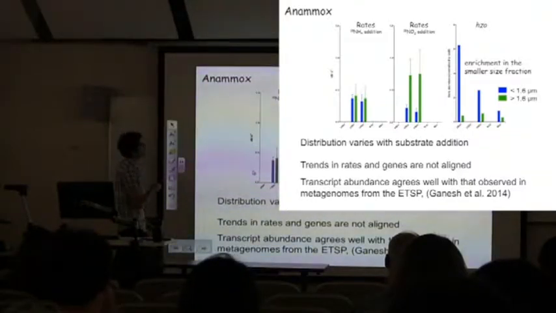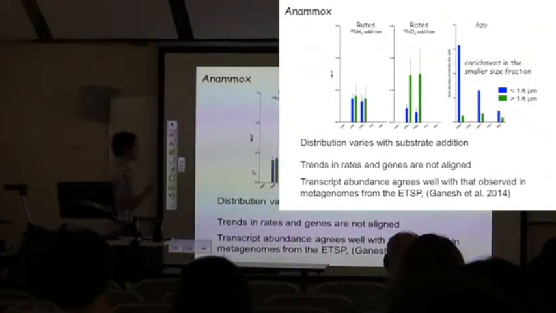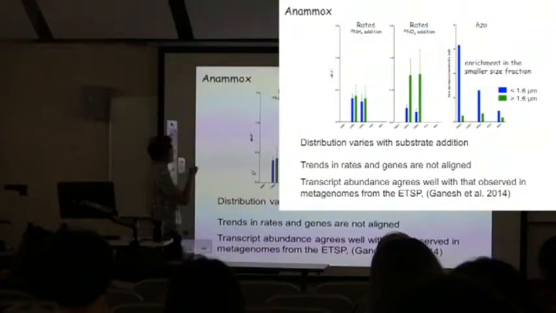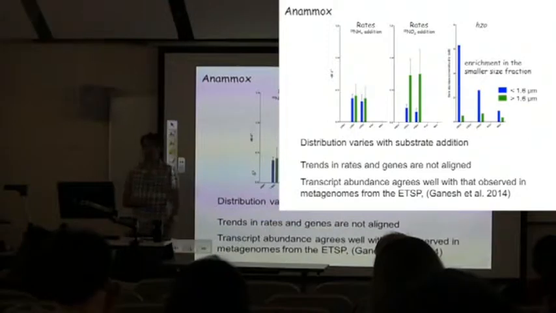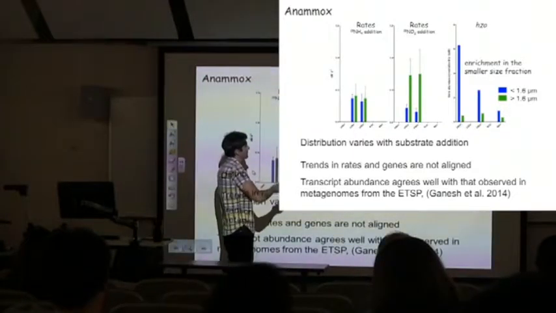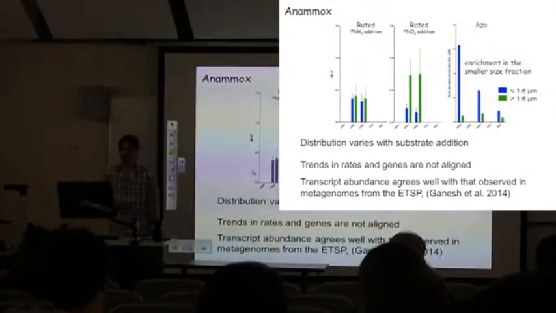Anammox, not so much. Again, rates suggest that this process is fairly evenly distributed between fractions within the OMZ. But it varies depending on how you look at it, whether you add 15N ammonia to measure anammox production of N2, or whether you start with 15N nitrate. It makes a difference. I'm not sure why it makes a difference, but it does, and we're thinking about this. But then, both of these are very different than what you see if you look at the gene fraction. This is a marker gene for anammox that's differentially much higher in the free-living fraction.